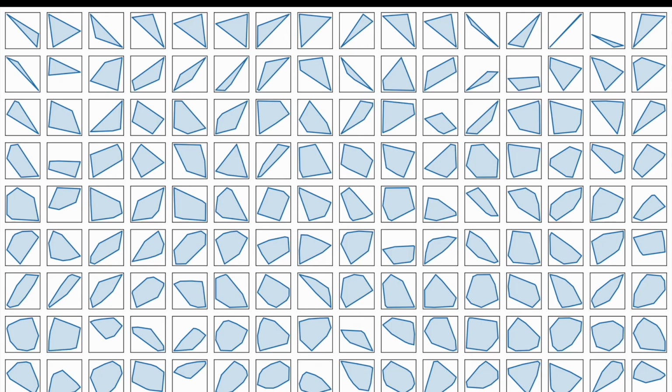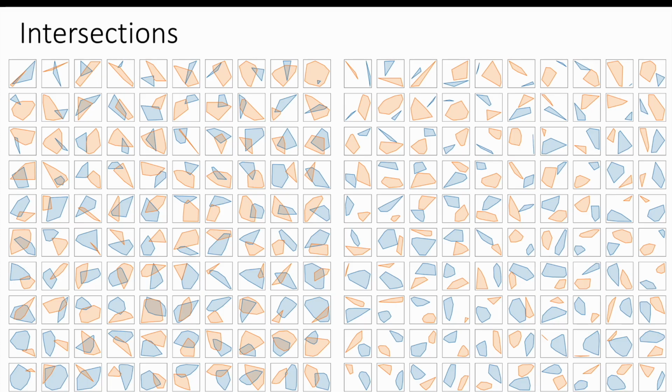And here is an example of this approach. We can see that we have many regular convex shapes. And then I used a Python library that allows you to recognize whether we have the intersection between two polygons to generate the data set. On the left-hand side, we can see many examples where two shapes are overlapping with each other.